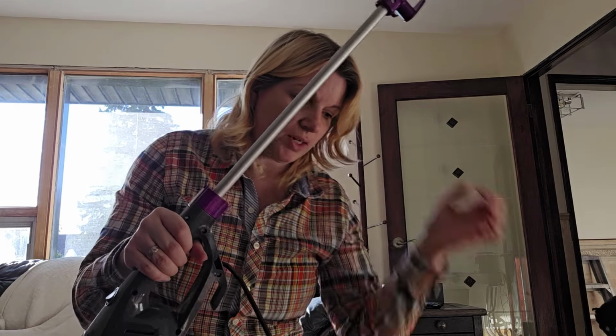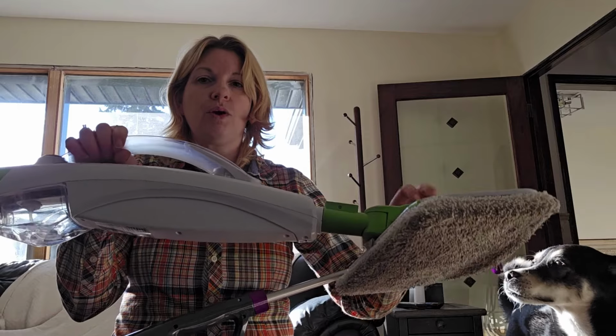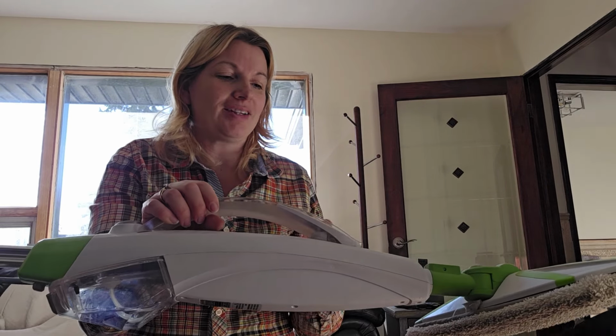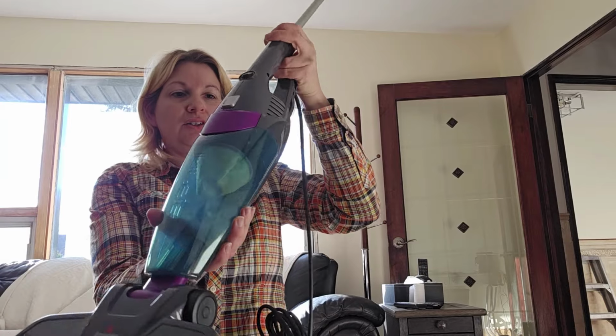I mean, this one does it too. This one here, I can take this large handle off and I can use just the steam part with this, but this one also has the small attachments for other cleaning of other surfaces. Didn't know where they were, recently found them, had them a couple days ago, misplaced them again. But I've never really used those attachments for this because I have other things I was using. But there we go, that is my new little vacuum.